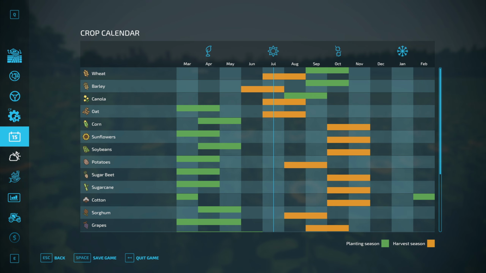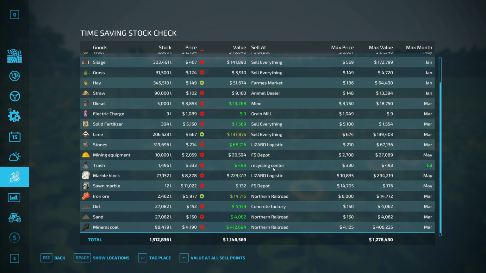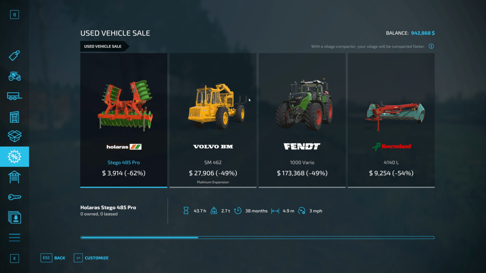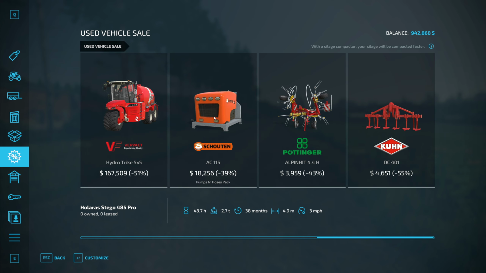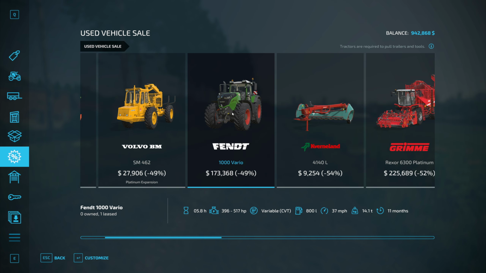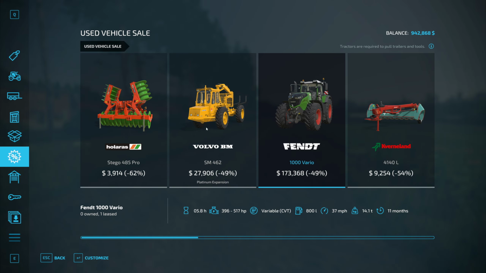I don't think we have anything else that we could sell right now that would make us any good money. Everything is down, other than our mineral coal, which is at $400,000 in March. And then we got our marble blocks that we got to sell. All right. Looks like we got a lot of money, guys, which is cool. Let's check what's on here real quick. Anything cool? Is there a harvester? There's no harvesters. Okay, that sucks. There's actually nothing good on here. That's the one that we have that I'm leasing. But yeah, there's nothing good on here. I should have bought that harvester when we had the chance.